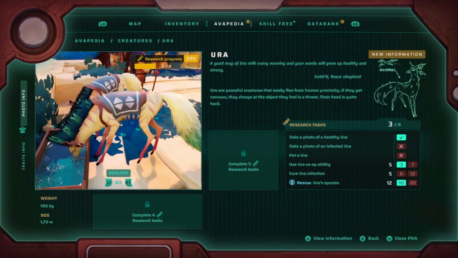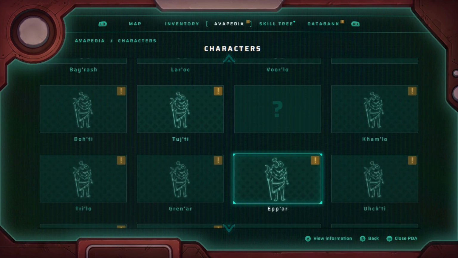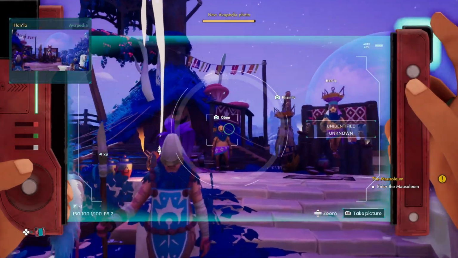Filling out the Avapedia is no small task. It requires you to interact with creatures, take photos, and even pet them. Every new person you meet should have their picture taken too. Completing this journal is a daunting but rewarding endeavor.